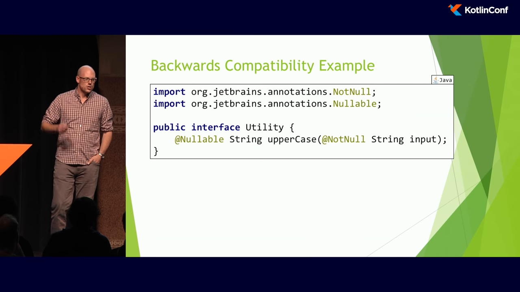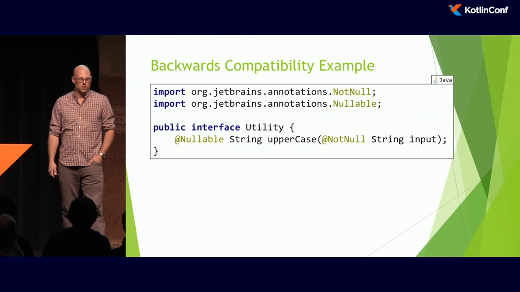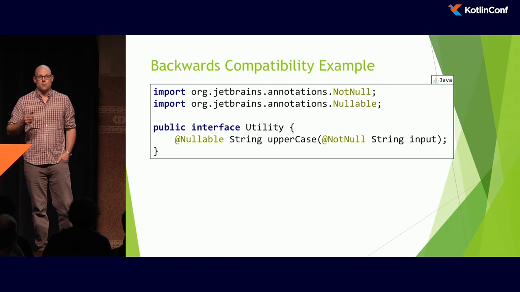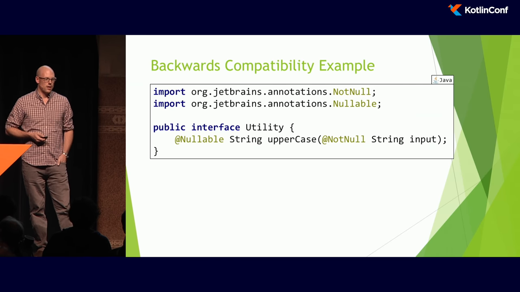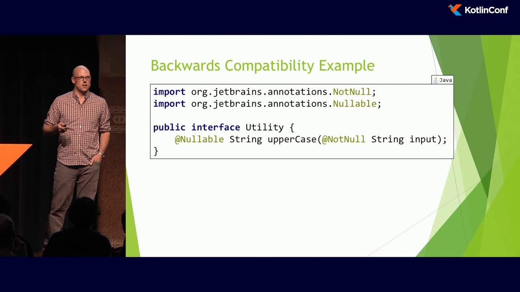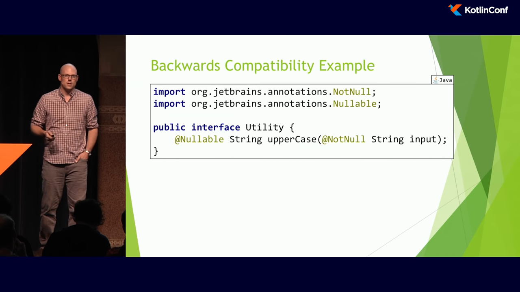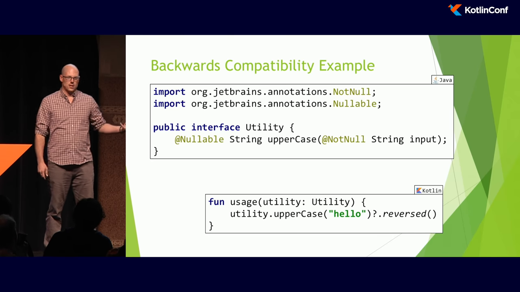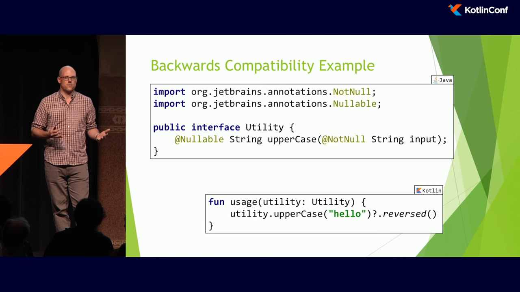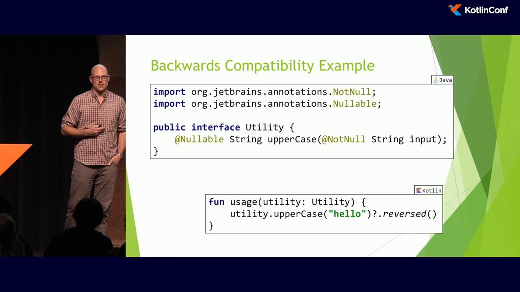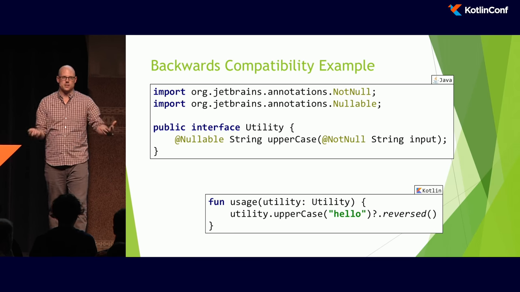At a high level, it's legal to loosen an input constraint — the parameters to a method — and conversely, it's okay to tighten an output constraint. So whereas previously a method might have returned something nullable, it's okay to switch that to not-null. But the reverse can be problematic. Here's my first Java utility: an uppercase utility. Because I want to appeal to Kotlin customers, I'm adding nullability annotations. My input is non-null, but I might return null — and in Kotlin, I would call this in this way, using the question mark operator to handle the possibly null return.